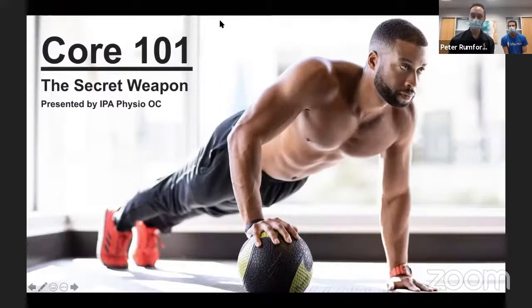Using these concepts, these strategies myself, just thinking about my posture, my alignment, my base of support has really impacted my recovery. I've been able to train my core to get reintegrated, to get stronger and progress myself back to health that way. My recovery because of that has been a lot faster than was originally expected. That's been a great thing. I've been able to come back to work, and this is a course that has meant a lot for my life. So I hope that you guys can be impacted in a similar way.